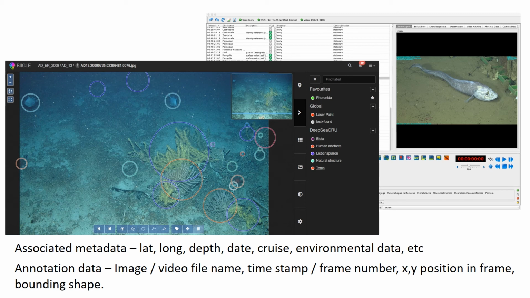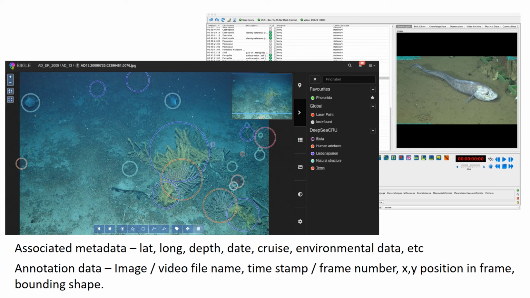The actual image annotated or the video annotated itself, there will be an annotation file. There'll be the image name or the video name. It might be a timestamp or a frame number that's important in the annotation. It may also include XY position of an animal in the physical image, and that may also include the coordinates of a bounding shape.